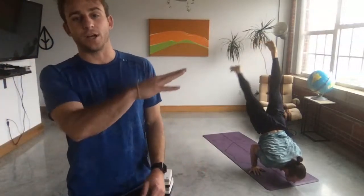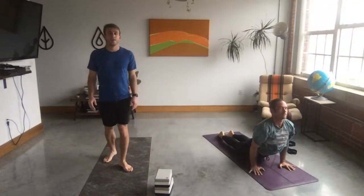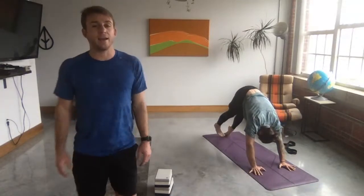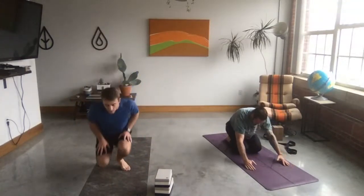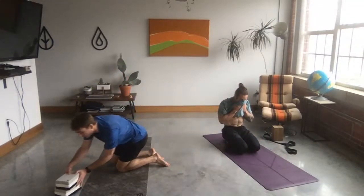Exhale, shoot back, chaturanga. Inhale, upward facing dog. Exhale, down dog. Inhale, roll forward to high plank. And come to hero's pose. Try not to tuck your toes for this. Keep them kind of back, pressing back.